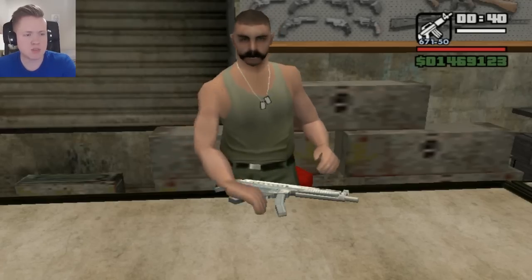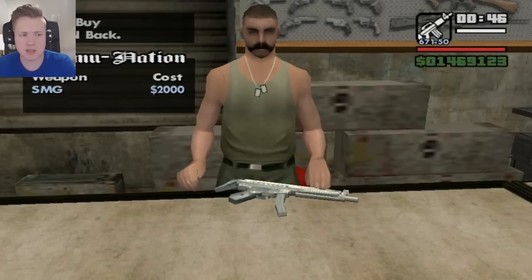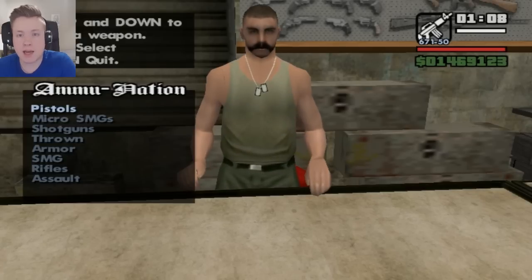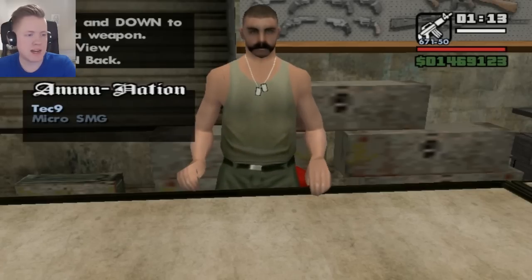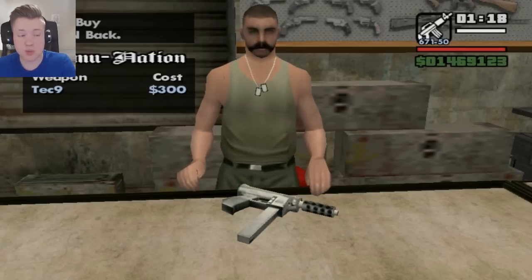Here we have some SMGs. I mean, it's nice to have some of these. This is the best SMG that you can buy for these gang wars, but assault rifles, they are the best. It's always good to have an SMG if you run out of ammo. Let's see, micro SMGs. Here we have the Tech 9, and that only costs 300. So if you want a cheap gun and you don't have a lot of money, buy Tech 9. Good for the money. They're not super good, but yeah, good for the money.